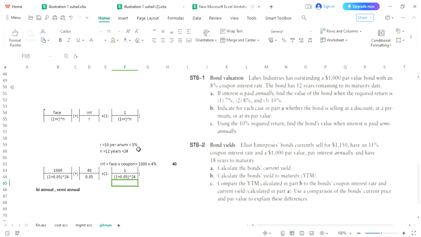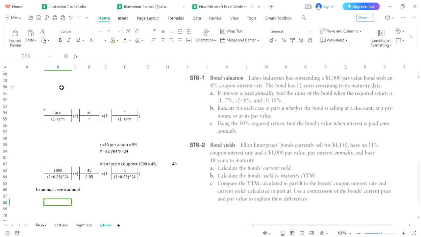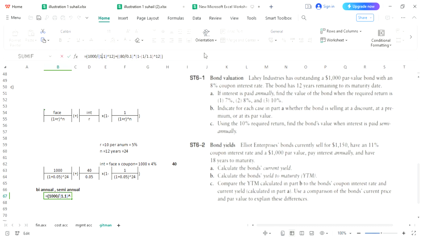Alright, the formula is completed, and now for calculation on the calculator we will use the same mathematical statement with a twist of changing the values. We are putting it over here. Now, the very first thing, we had written 10%, and you know that instead of 10% we will use 5% for semi-annually. We are going to change it to 0.5. The first change has been made. Secondly, please be attentive, n was 12 years. Instead of 12 years you will write 24 biannuals.